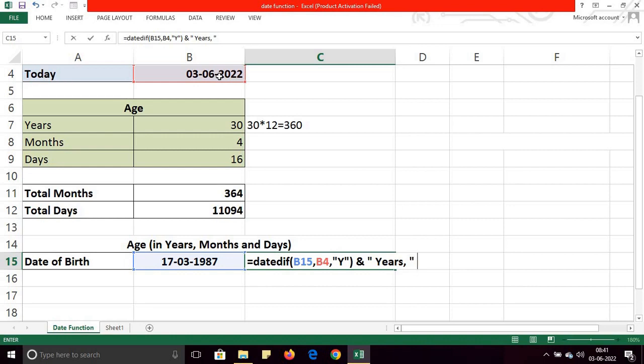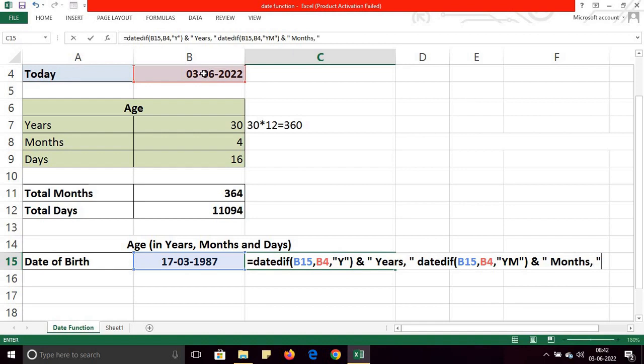So for example 35 years, and then I want to find the months, then again I will use DATEDIF, this one, comma today date, and I will use YM, and I will close this formula, and then I will write this ampersand sign, and here in the double quotes I will use months, and double quotes closed.